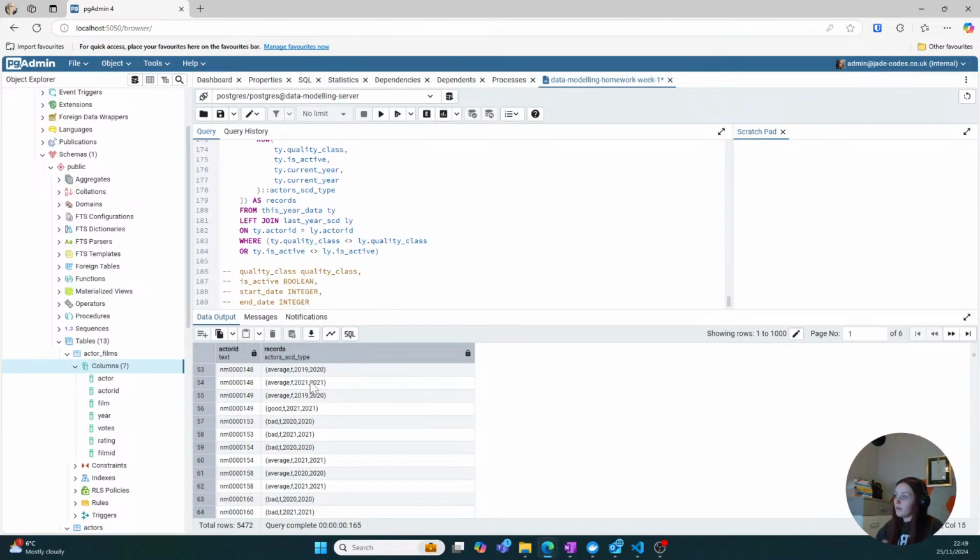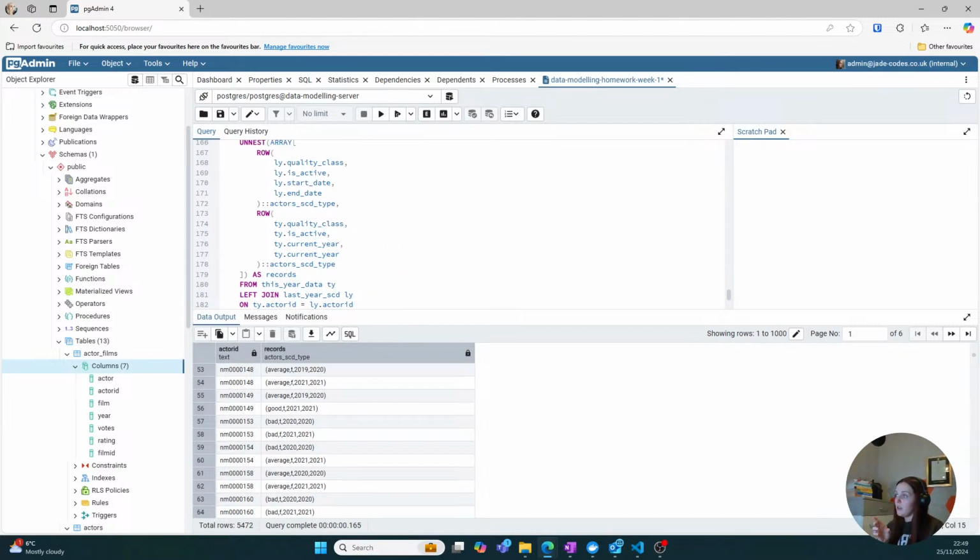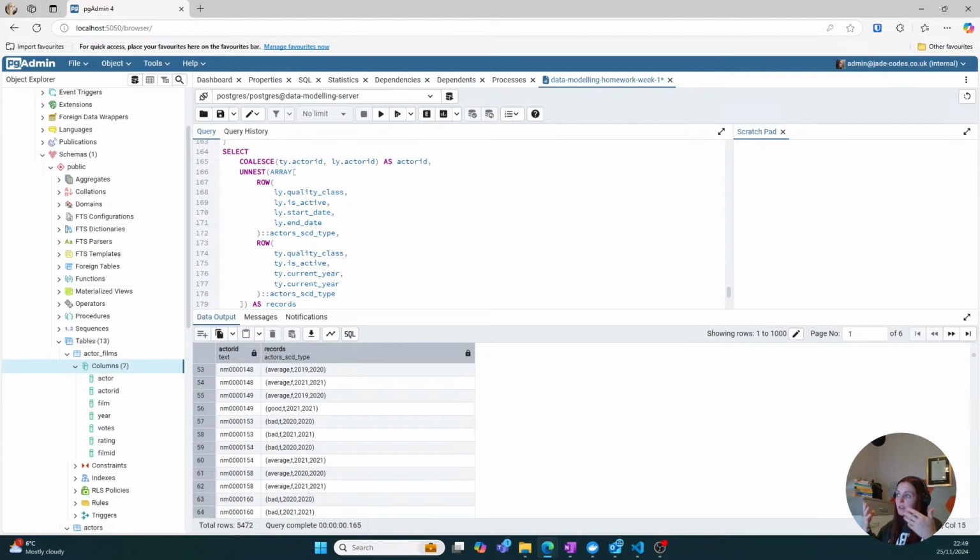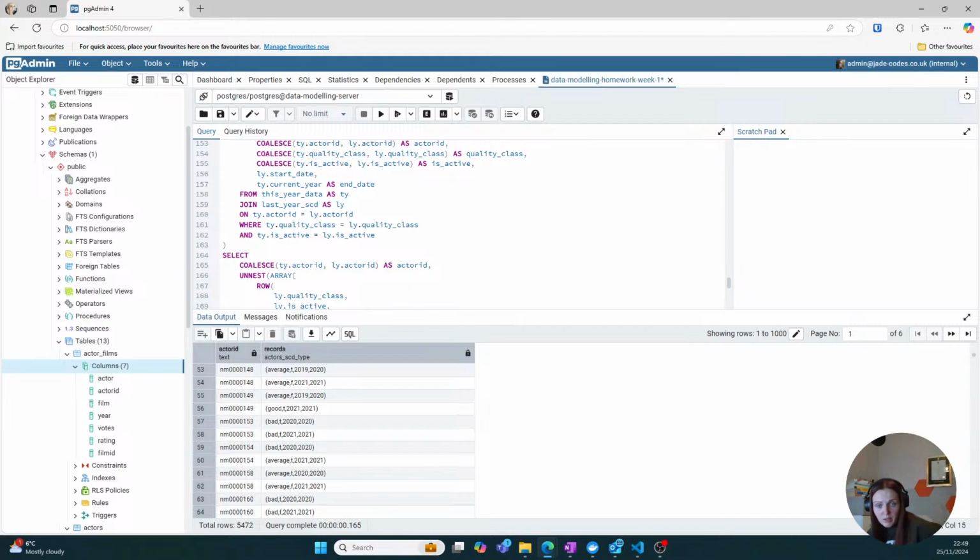And then we've got this now, we've got all these rows, but we need to then split these things out. So we then need to say, okay, well, we're going to create unnested change records.